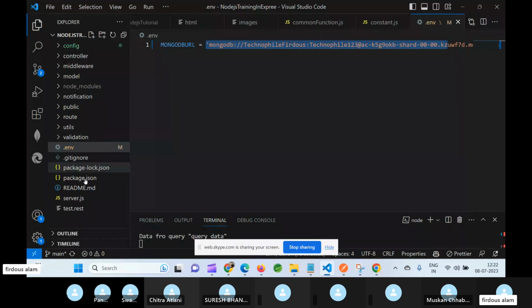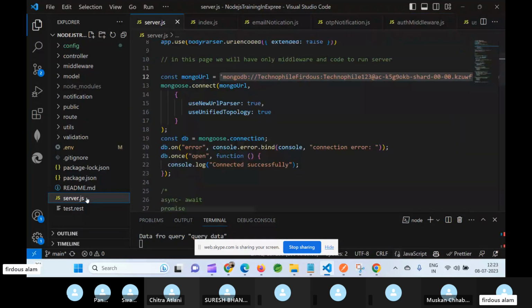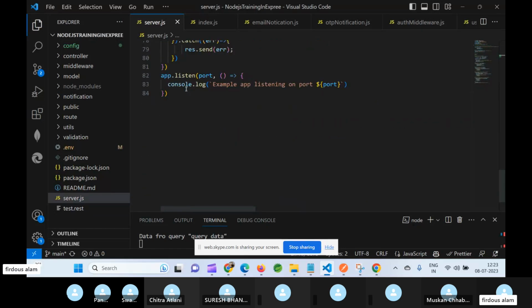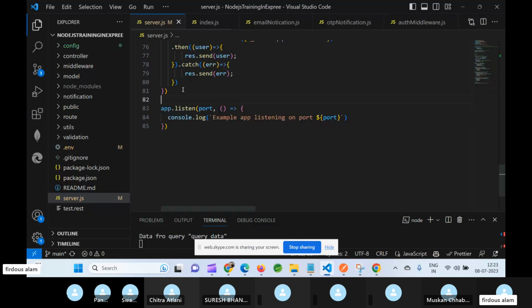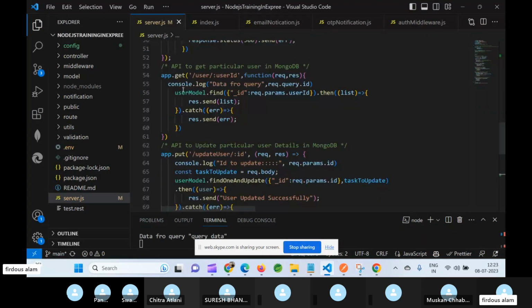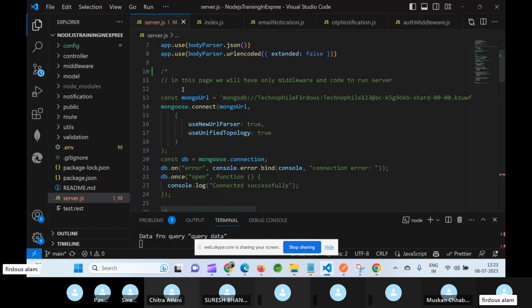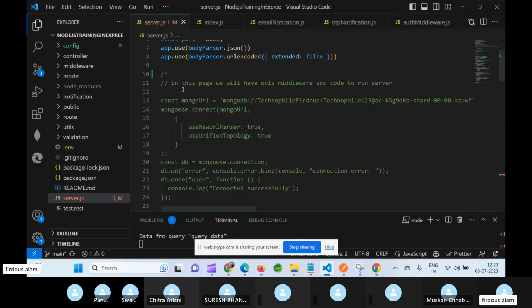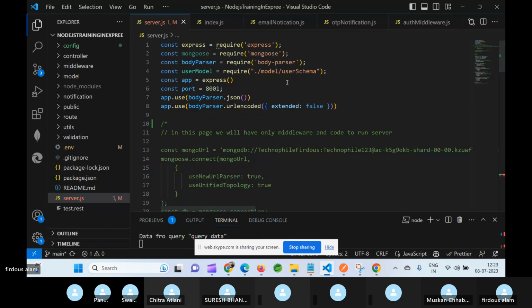So what I'm trying to do is remove everything. I don't want anything here. As I told you at the start of my class, this page should be a simple page. It should not have anything other than our middleware, or the main thing which we need to run our server. We don't need this model here or anything. Everything should be removed from this, and we just need this. I think this is also not being used.